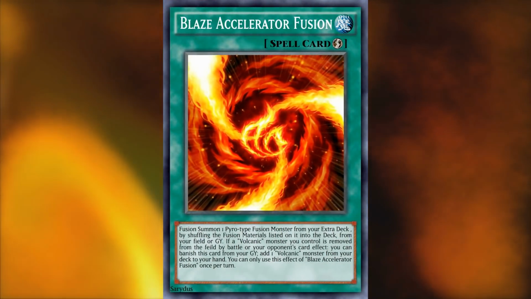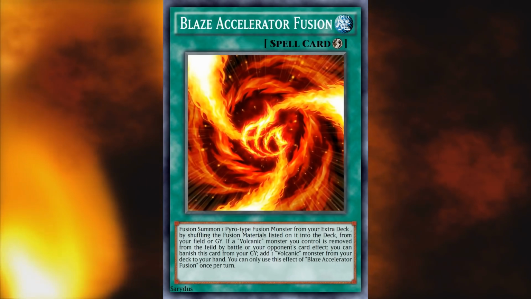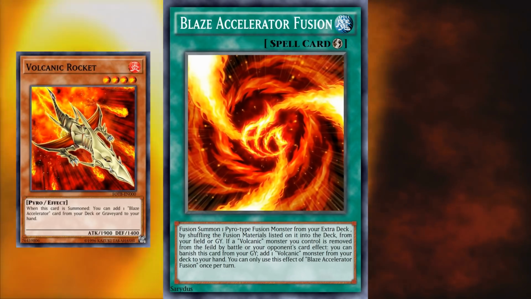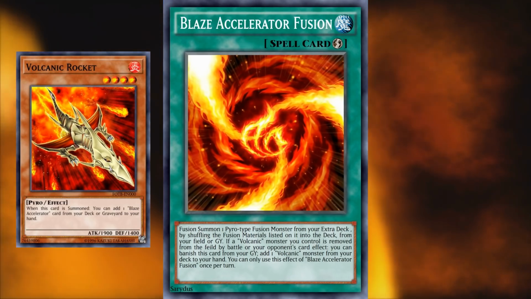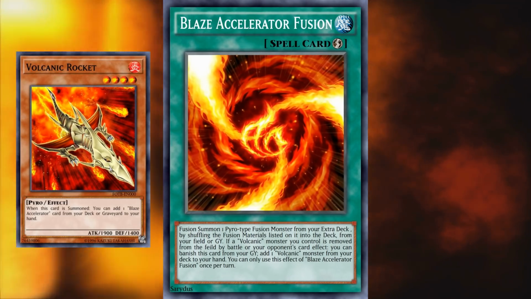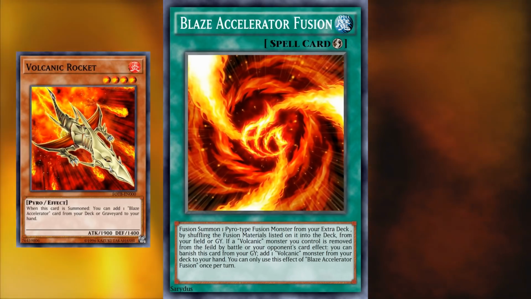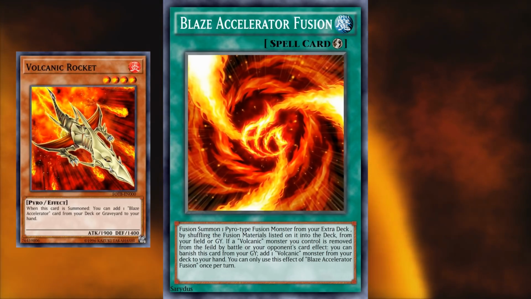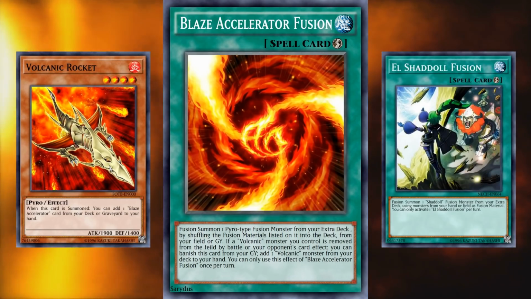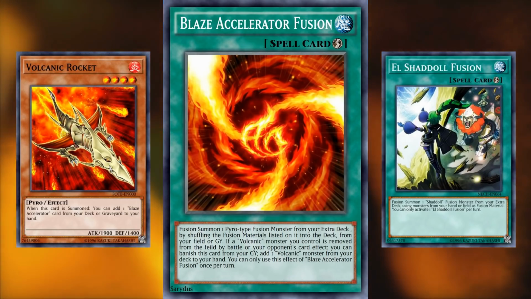Next, we have Blaze Accelerator Fusion. I like this because it's Blaze Accelerator, which means it can be searched out with Volcanic Rocket, which is the Volcanics' main searcher. It also has Fusion in the name, which means it can also be used with Predaplant Verte Anaconda, which is always great. And it's also a quick play spell card, which makes it really good. There are very few quick effect fusion cards for a reason. Even Shaddolls had a quick effect fusion, and that card was limited because having quick effect fusions is really good. Even though that one was basically just a Polymerization quick effect.